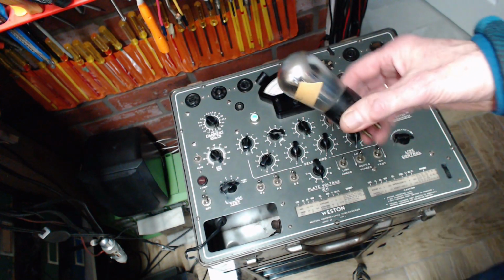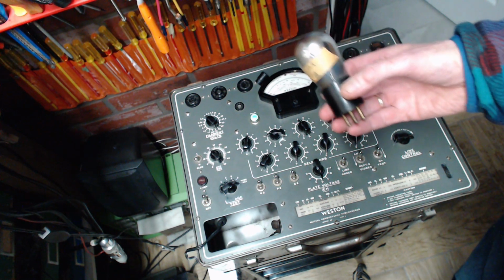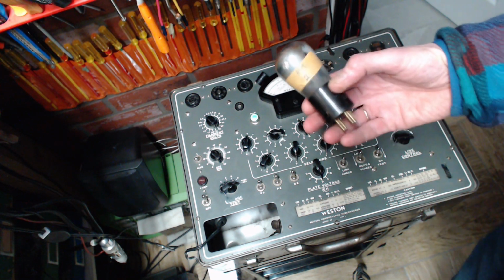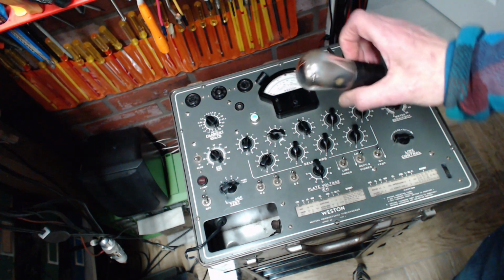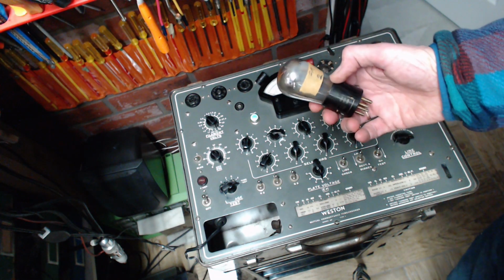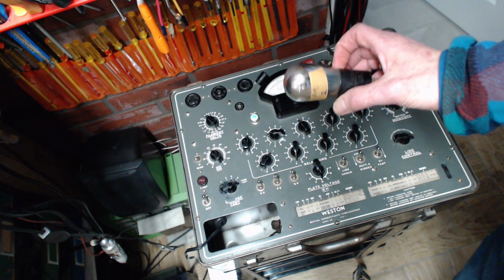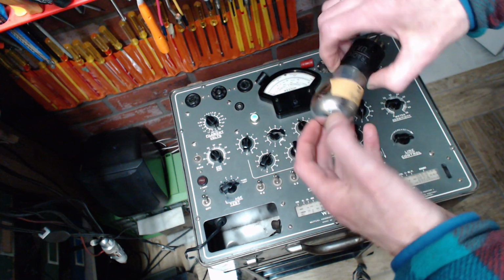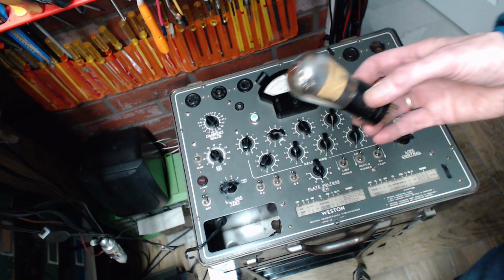Now these tubes sit around for a long time, as in decades, not being operated. The materials inside the tube can vaporize a tiny amount of literally atomic material or gas into the tube, and this can interfere with its operation. There's something called a getter inside the tube, which is supposed to collect some of this stuff. It's really involved with reducing the vacuum inside it. The getter would be at the top of this bulb, which is shiny because it has this getter material in it. But nevertheless, over a long period of time, some gas can form in the tube.